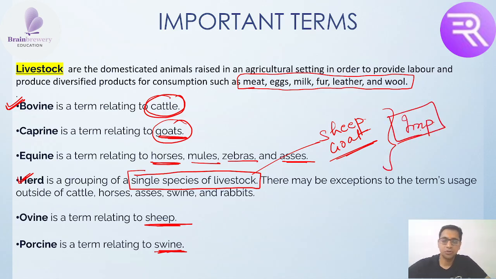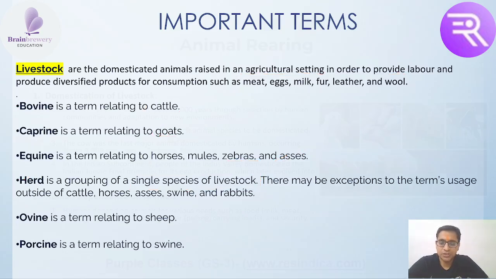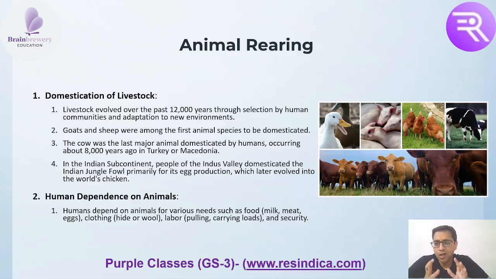Because in this lecture all these words will be utilized, and we will not be using the word cattle and all these things, because we wanted to use the technical names like bovine, caprine, equine, ovine and porcine. That is why I have kept all these words in the starting, so that you may know what exactly they denote, right? So let's go ahead with the process, like from where this concept of animal rearing comes. If we go even thousands of years back, there is a concept of domestication.